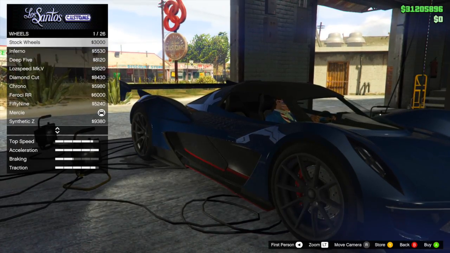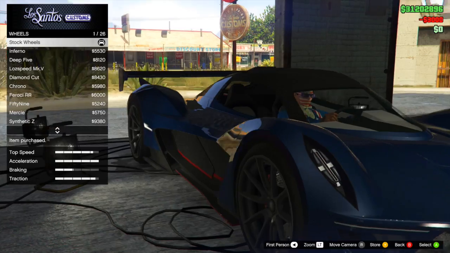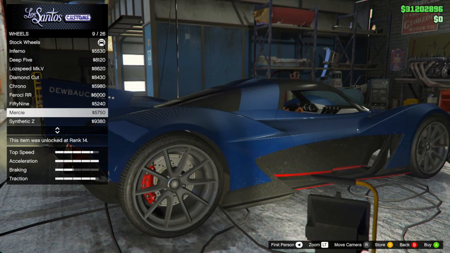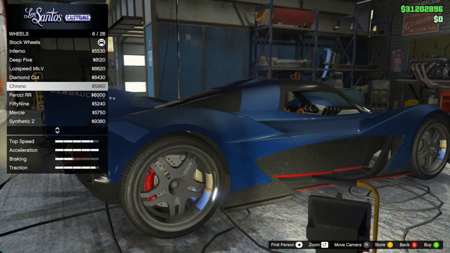If you do have access to the iFruit app, you can change the color of the stock wheels. I've showed you guys how to do that in previous videos, but in case you don't, there's actually a pair of sport wheels that are nearly identical to the ones that come stock. Those wheels are the Mercy wheels, and they are literally almost identical.